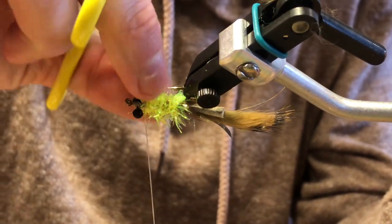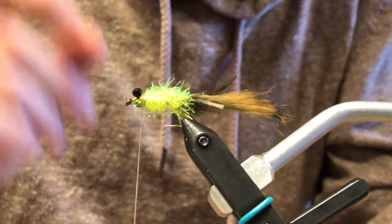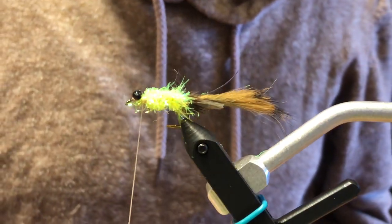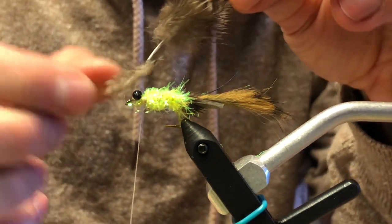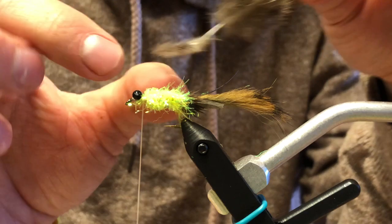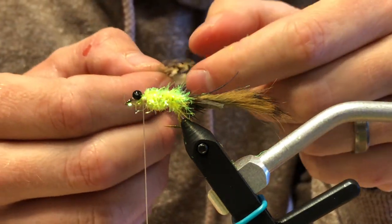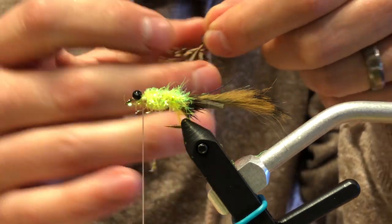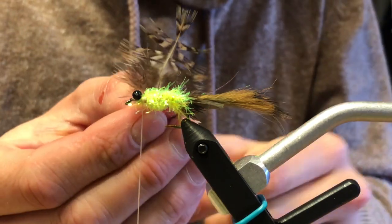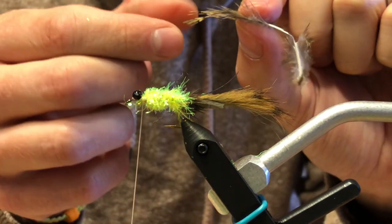It does help. So just trim the bottom and the top, you get that flatter profile. And then lastly, we're gonna put in our legs. If you see this stem here, I've already ripped all that soft stuff out. That's what we use for the gills. This top portion is gonna be our legs. So you can sort of peel these back and form a little notch right here. See that? So we're gonna tie our thread right in that notch.